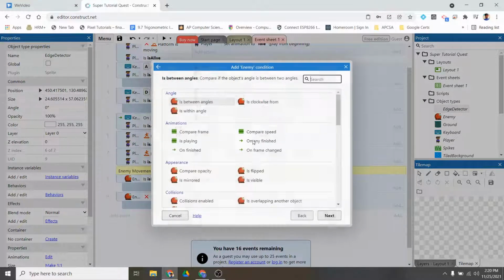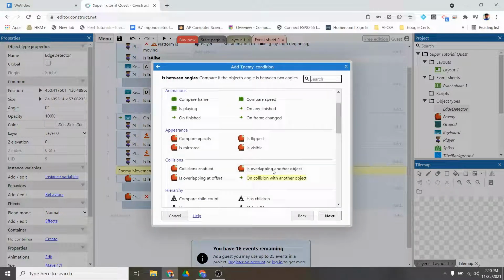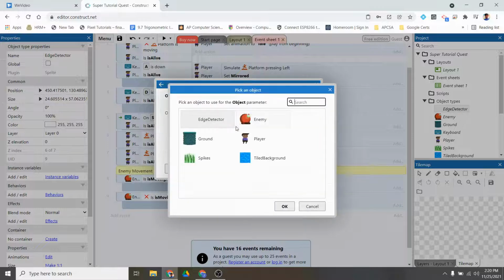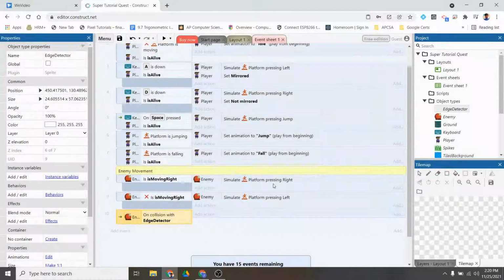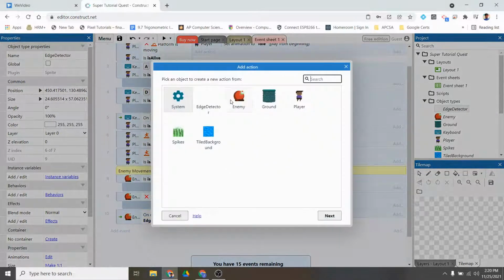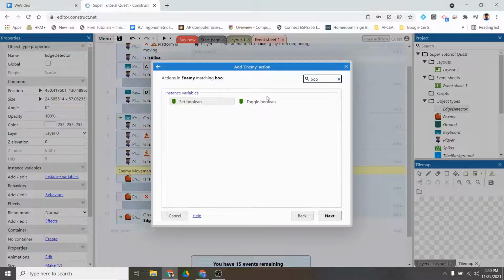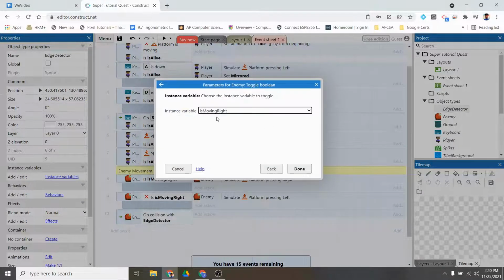Now, I want to say that if the enemy is on collision with the edge detector, then enemy toggle the Boolean. And remember, toggle means switch it. So when we start off with true, if we toggle it, it's going to go to false. And if it's false and it collides with the edge detector, it's going to turn to true.